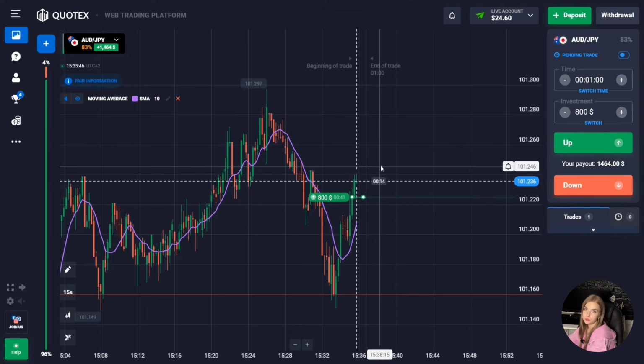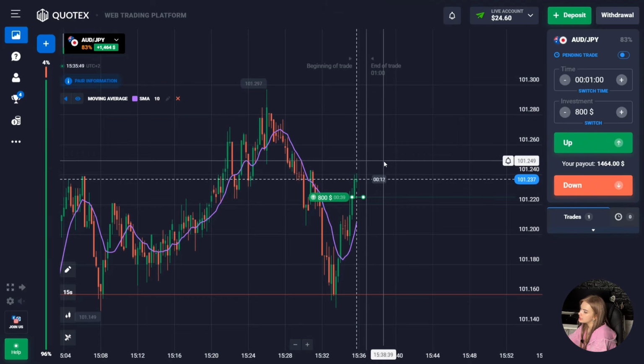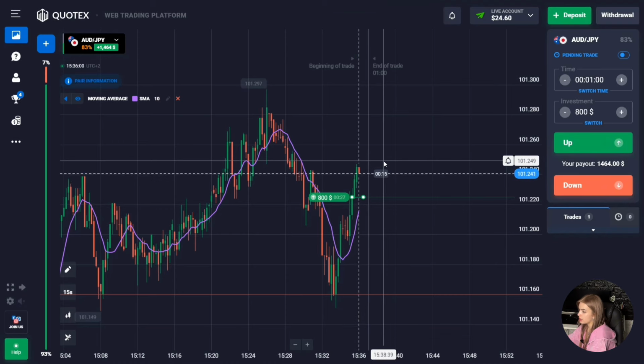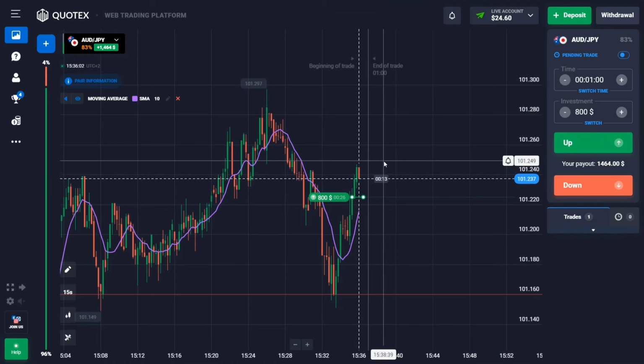I hope that 1 minute will be totally enough in this case, guys, because we also see that the support level is quite strong. Last time the price also pushed off from this level and confidently moved up. The same thing is happening at the moment, guys. Well, let's watch the price and wait for the end of our deal.